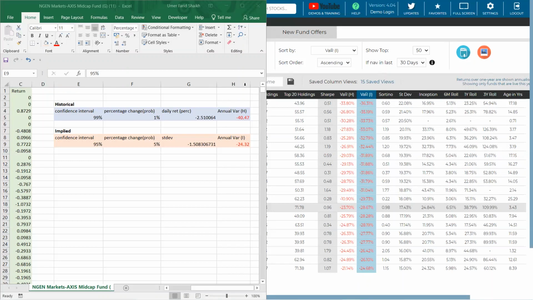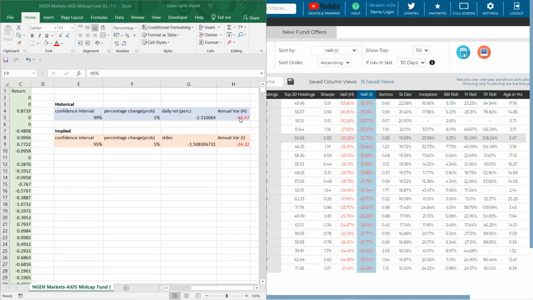Actually, hi, this is Arunab. I just like to correct that a little bit. Sir, this is not 5% of the 260 days in 1 year. What he is saying is that 5 times out of 100, which means a 5% chance, you have a 5% chance of losing this much money on an annual basis.